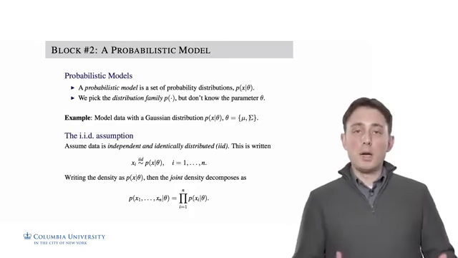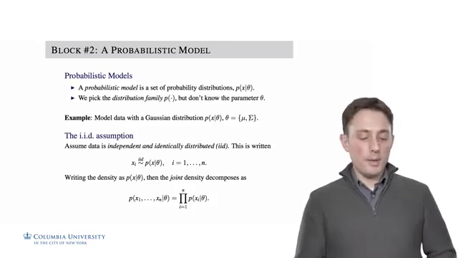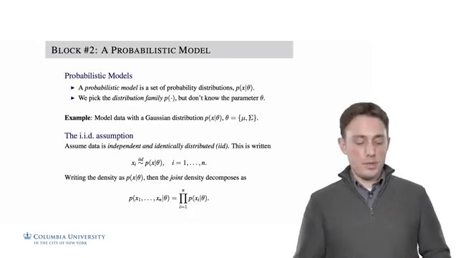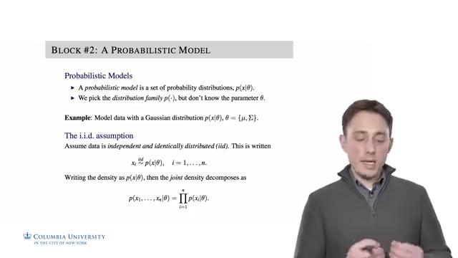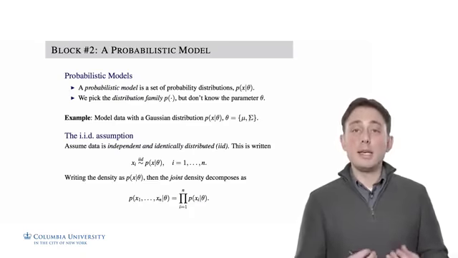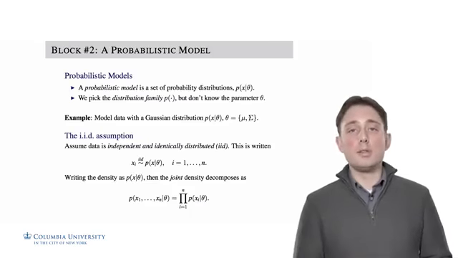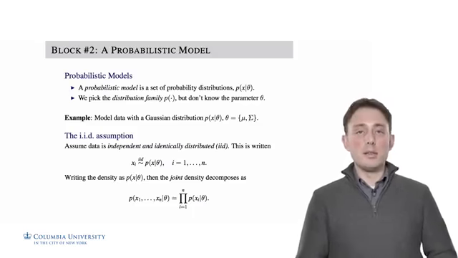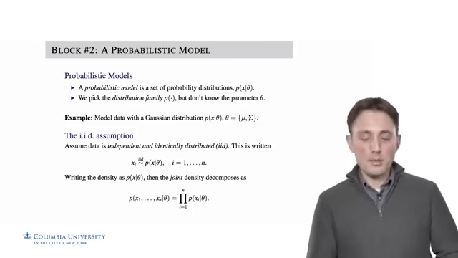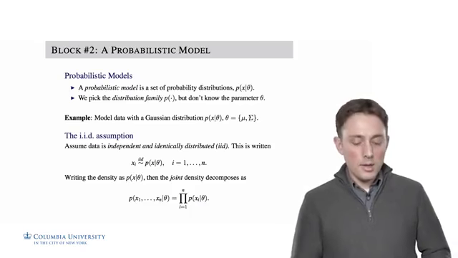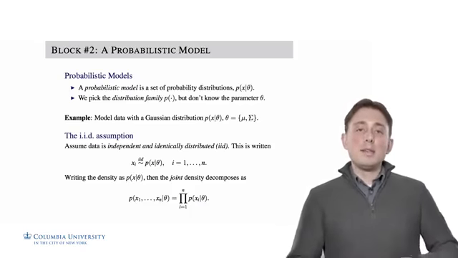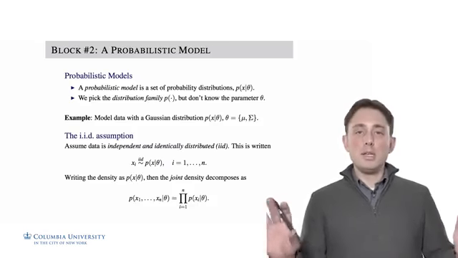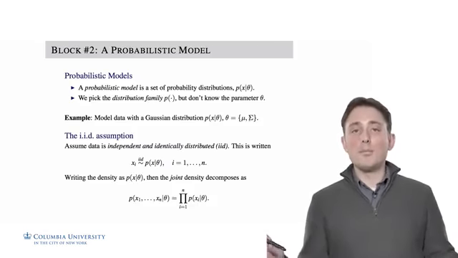So we've defined this model, we've defined the distribution family. We've also made an i.i.d. assumption. What i.i.d. stands for is independent and identically distributed. This is a very common assumption that makes working with data much easier. It's very often made unless we know that it shouldn't be made. We usually make it otherwise. Intuitively, it means that every single data point is independent from every other, and it has the same distribution family.